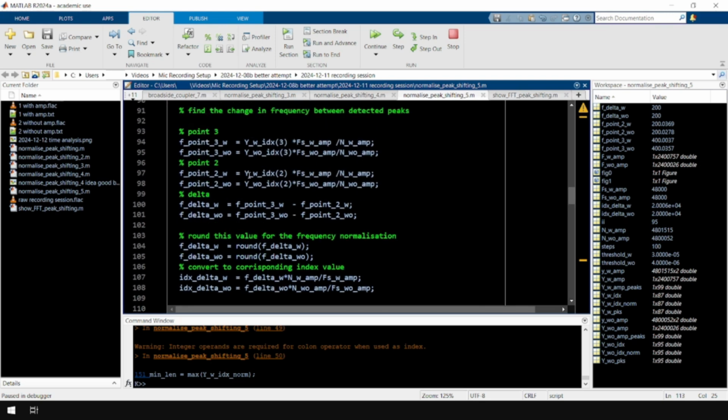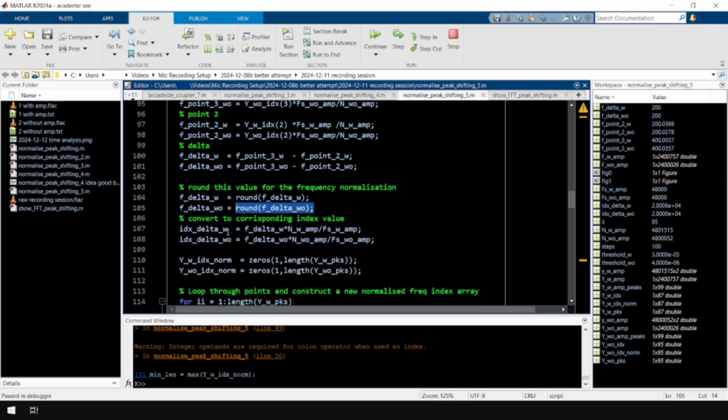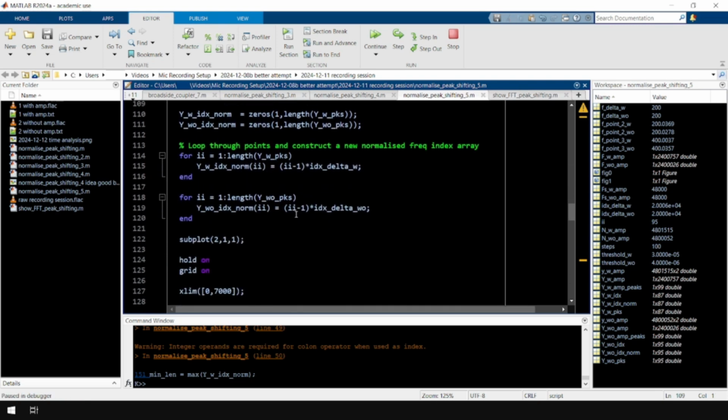And that's powered by the round function, basically. So we're working out what the delta is, and then we're actually rounding it. And I use points 2 and 3 because sometimes you have an issue with the first point. And you can see that's being converted back to the index delta, which is generating this.